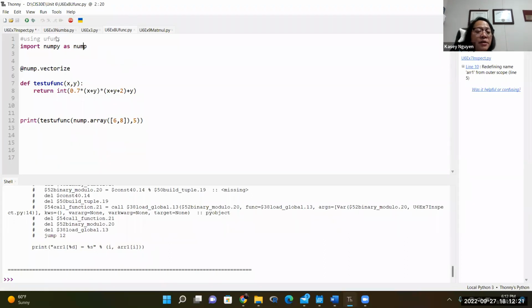And since I'm using a universal function, I need to decorate it with vectorize. So whatever I use here is going to go into my decorator with vectorize. So I would say, at, which is the decorator symbol, my identifier from my import statement, and then vectorize.